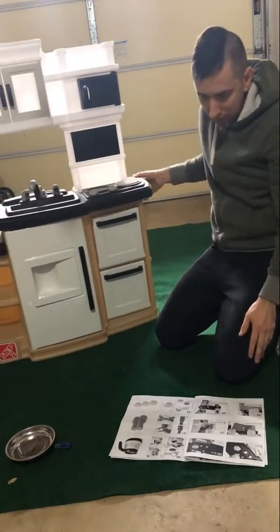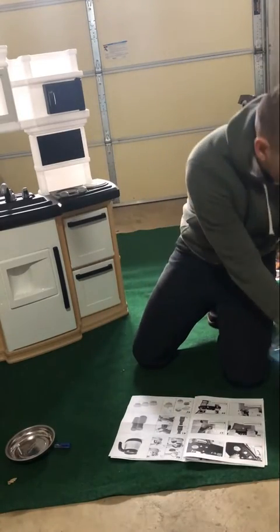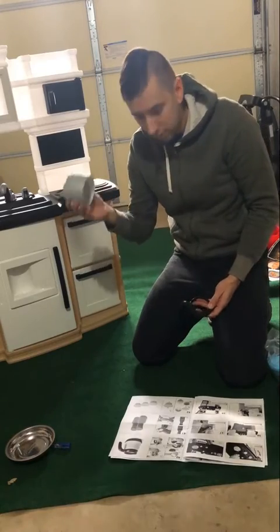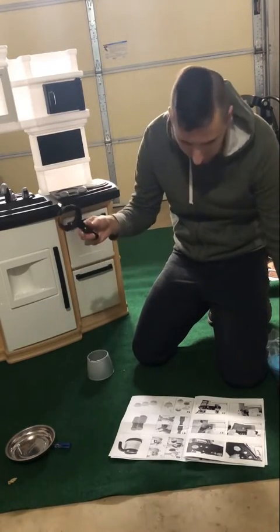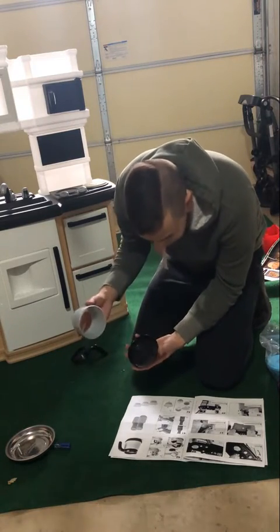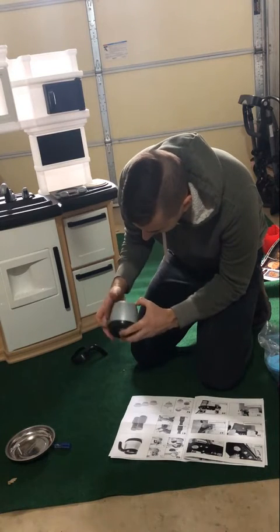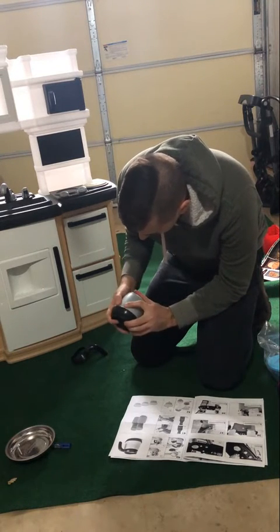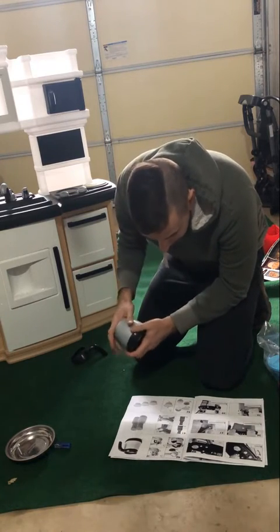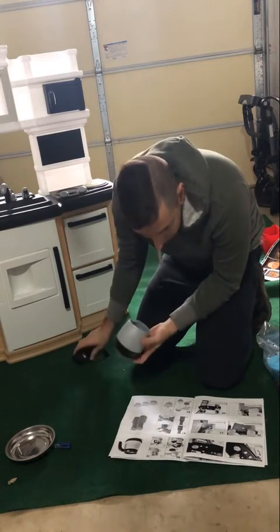So starting with step 40, it looks like we're just putting some things together. The accessories, I mean. So there's the coffee pot, the top, the middle, and the bottom. So this is just a matter of snapping stuff together. Looks like it. Yeah, that just snaps together. You'll hear a snapping sound. Not as loud as the other pieces we worked on.